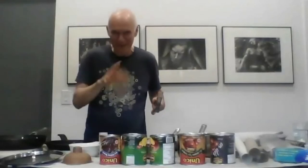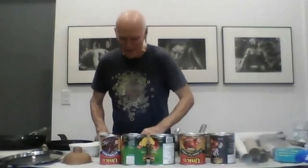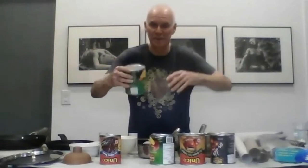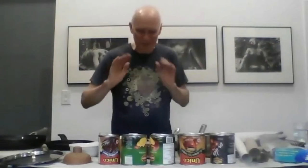I don't have it here with me because there's only so much space in our new home, but I call it a piano. It's the three octaves of a piano made not with peach cans, but with big coffee cans, like 1 kilogram cans, and they sound really good. Maybe another time.